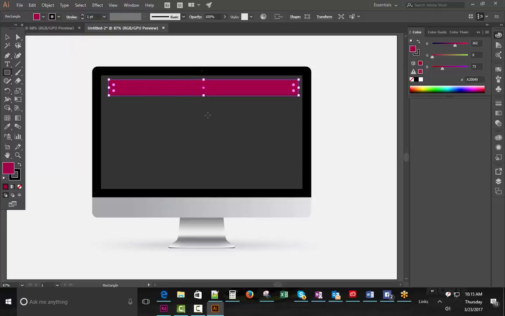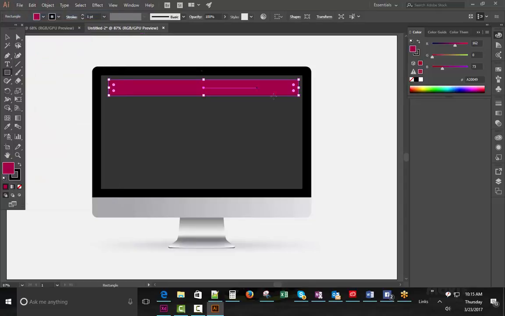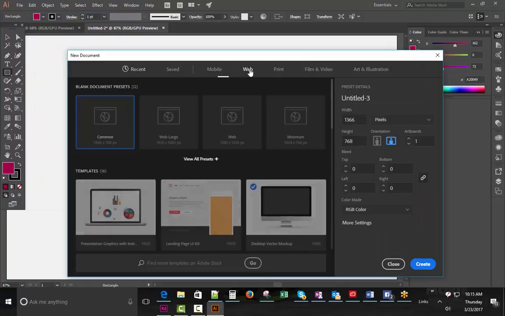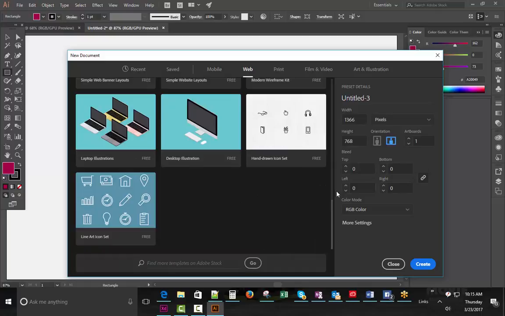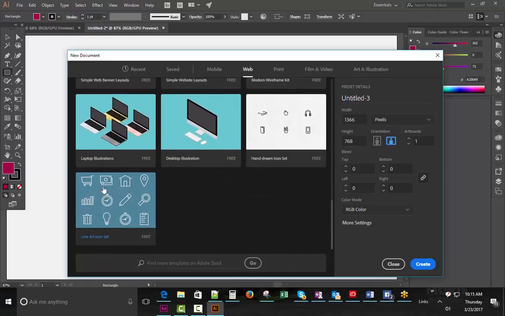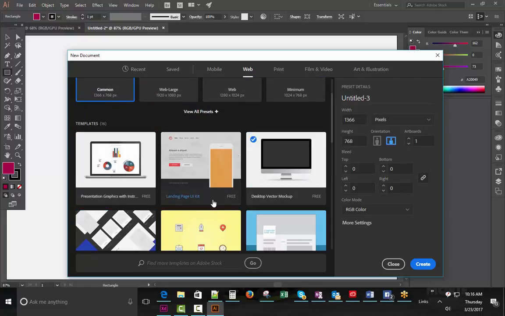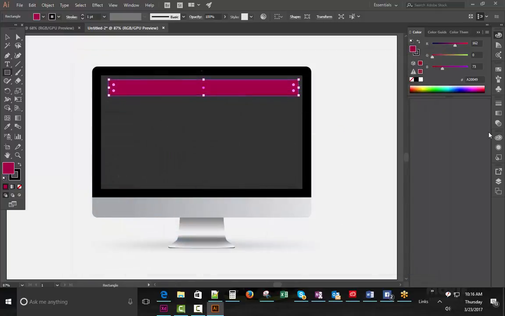So again, it's a different way of working with it, but I'm trying to give you some ideas for the next task so that you can work with. Whenever I do File New and I choose the web option, there are other templates you can utilize. And there are graphics that you can utilize if you're looking for certain icons. So again, something to take a look at. You don't have to, but that's why we encourage you to use Illustrator.